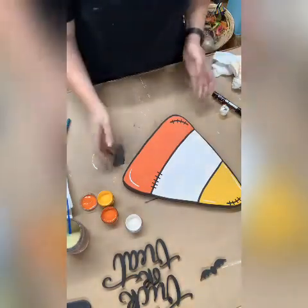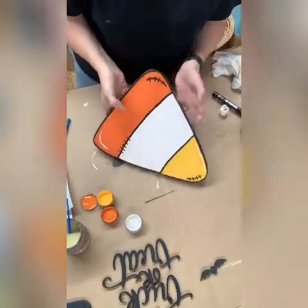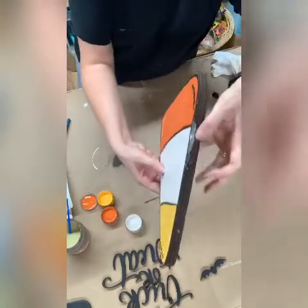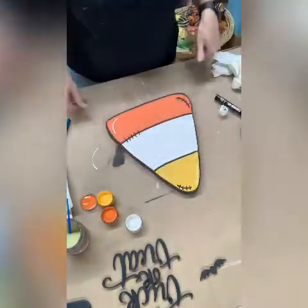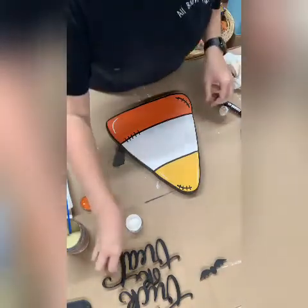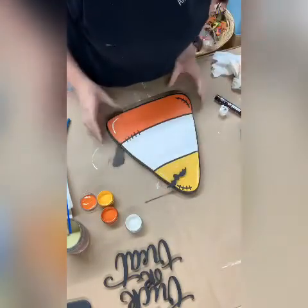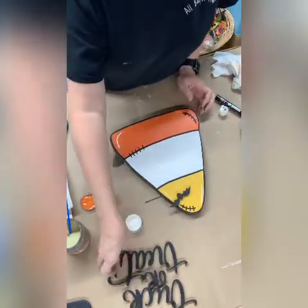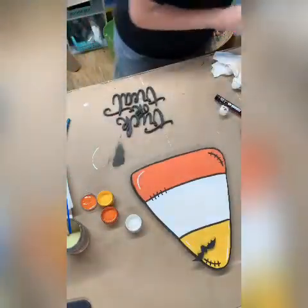Okay. So now that I've got that. Now, if you paint the sides like I did, see how I accidentally painted the sides white? You can take your black and just black it out. You can just paint it black real quick. Okay, so now I need to get my little bat. And I think I want to hang it off like that. Let me hit this with the blow dryer real quick. Hang on one second.